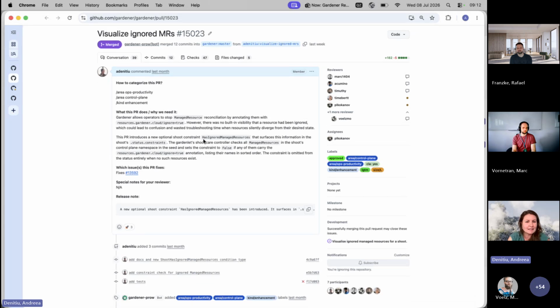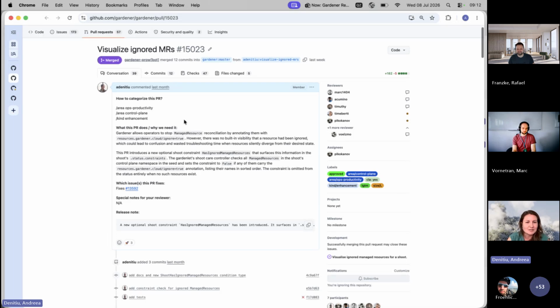And then these managed resources go unnoticed. Signaling that this is already done is not straightforward. Either you put a label on the GitHub ticket, or you write a memo somewhere that you changed this managed resource, and then you go on holiday and nobody remembers who did what. That's the reason why this pull request came up.